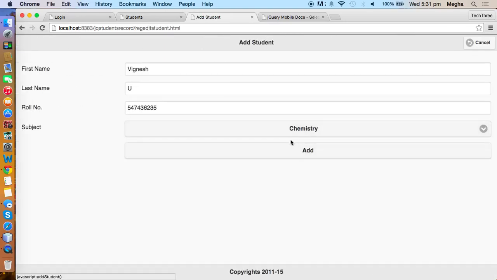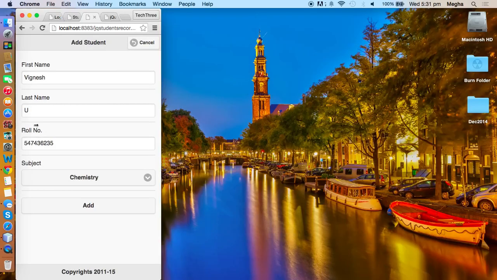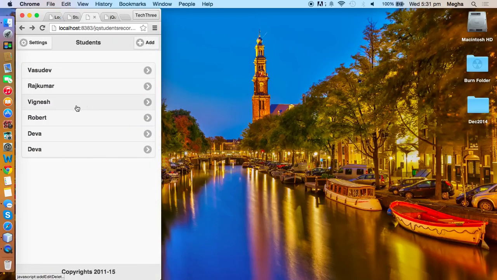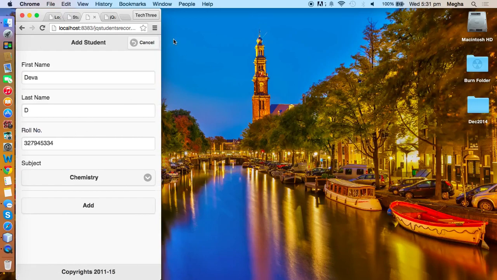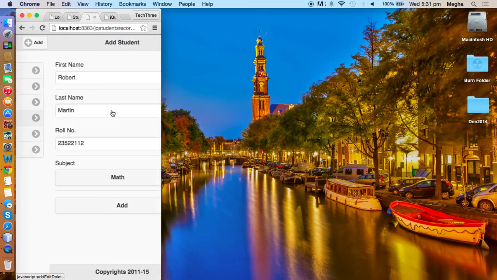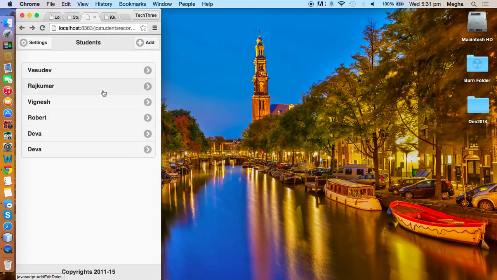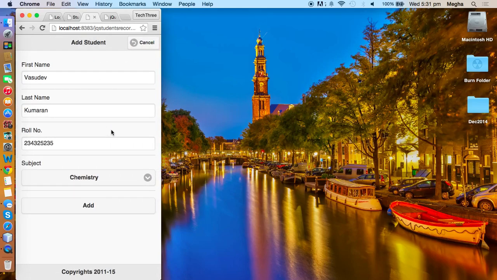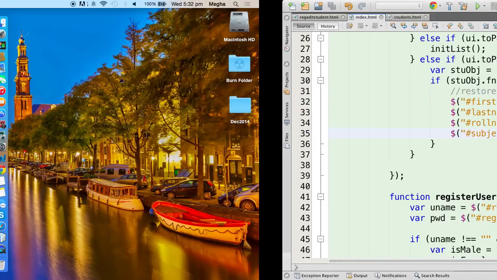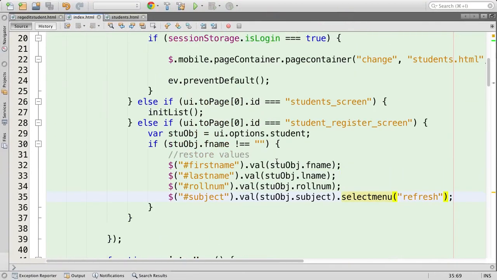Yeah, so now I get the exact selected values. Okay. I also want to modify the values. So this add should not only insert the value, it should also modify. So we need to do further additions.